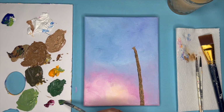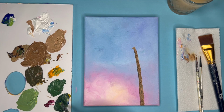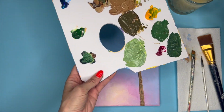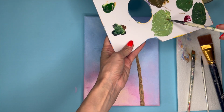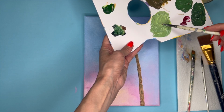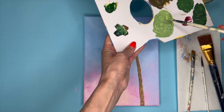Adding a tiny bit of blue to another area of my palette and just adding in some yellow paint. Blue and yellow mixed together makes green. It gives you a slightly more earthy, darker tone of green as well, which I quite like. As long as you've got 2 or 3 or 4 different shades of green, that's all that matters. Again, I would suggest adding a bit of water to this as you go, really mixing it in. This will help keep the paint nice and fluid, and it will give us a lovely crisp line as we go to paint on our lovely palm leaves.